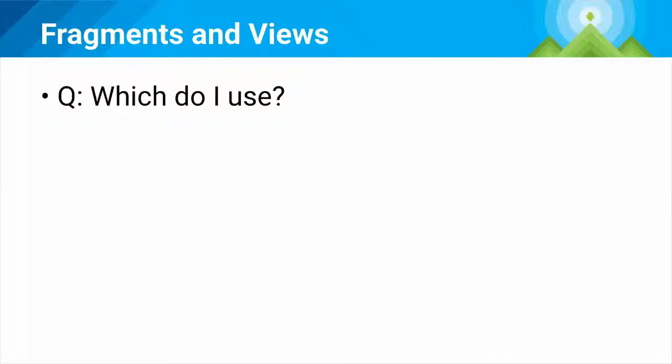Fragments and views is another one that we get a lot. Now, this is something that we talk about quite a bit on the framework team, in terms of one of the almost regrets of the Fragment API at this point, is that you've got this handy little tag that you can just stick in your layout that says fragment and says, go ahead and instantiate a fragment and stick it right here in my layout when I inflate it. And this thing is really, really convenient.